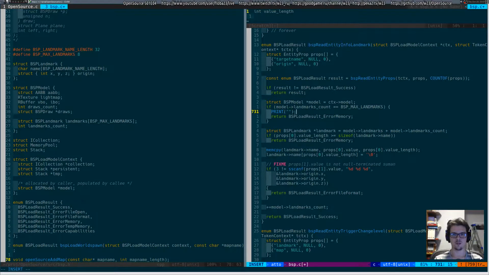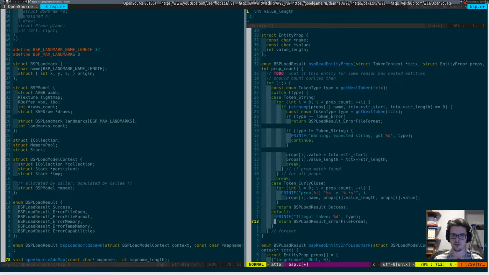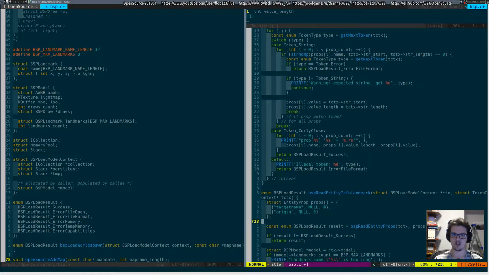Print. Do I have a simple print? No, print landmark name is too long. So yeah, I had this, percent dot asterisk s.